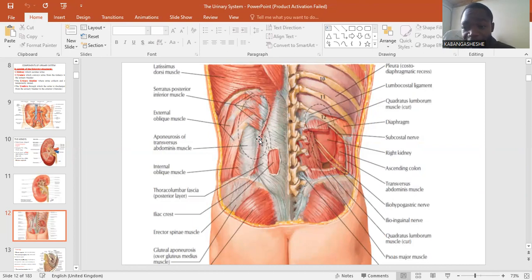So the positioning of the right kidney is influenced by the liver. So we see that the liver here is occupying much of the space in the abdomen on the right side. So in terms of size, if you compare the liver and the spleen, we see that the liver is quite larger, and therefore the right kidney is pushed slightly lower than the left. So superior to the left kidney there will be a suprarenal gland, and up above and posterior will be the spleen. So that is a slight variation that we see in terms of positioning. Okay.